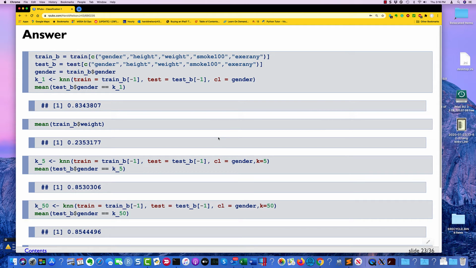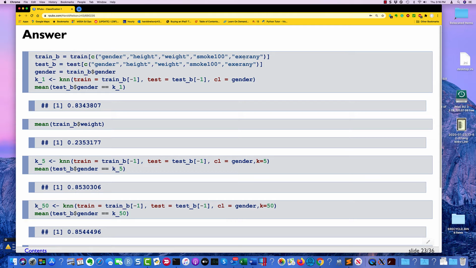And you notice that I violated my instructions when I did this. All I did was make train B. I added smoke 100 and exerany, but I didn't add gen health.